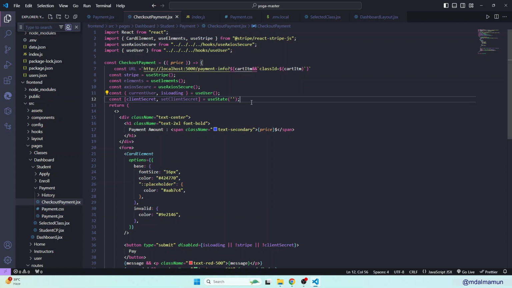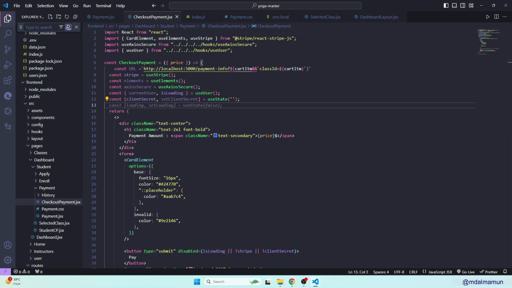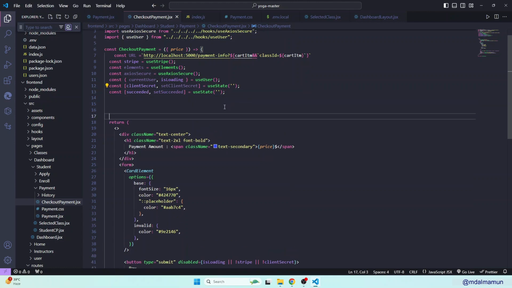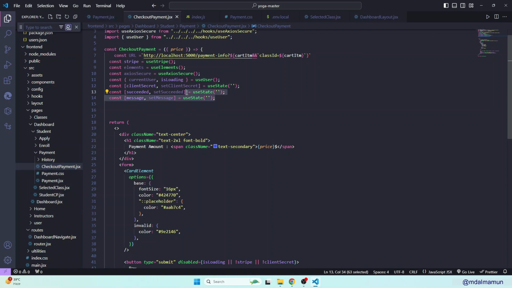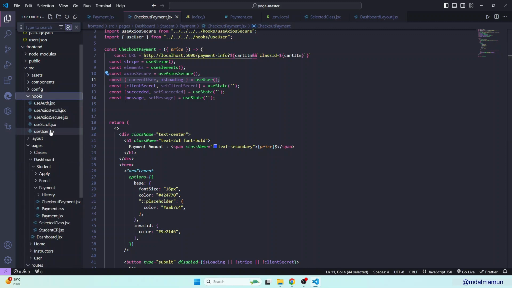After then we will define a useState hook for succeed and setSucceed, and it would be an empty string. After this we'll have to define another useState. It's actually some useState, so do not be confused. Look, this is a useState hook, this is a useState hook, and three useState hooks. It's actually getting from the useUser hook. This is from the useExecuteSecure hook. This is actually from stripe, and we are defining the URL so that we can redirect it. And finally we will have to define a cart, and that would be useCart. Okay, so all the useState hooks are defined.